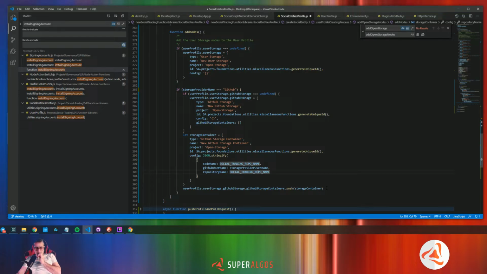Okay, so we will also need this, the node, the storage container, okay?